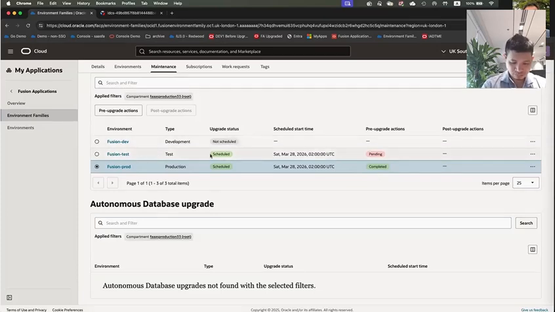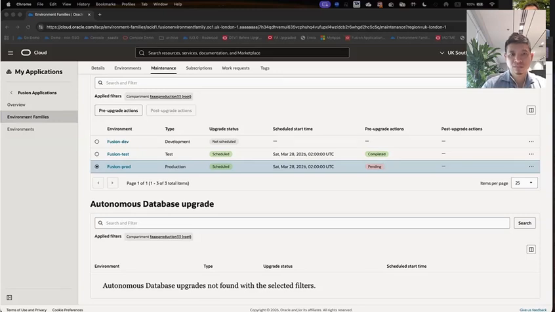Notice that there's also a test environment. For example, if the test environment is scheduled for March 14th, which is 2 weeks prior to the production environment, then you must make sure you complete all the pre-upgrade actions for both environments 3 days before March 14th, which is March 11th. As a final note, the pre-upgrade actions that I just showed do not affect your current SSO configuration. They are for testing and validation only in order to prepare for the identity upgrade.